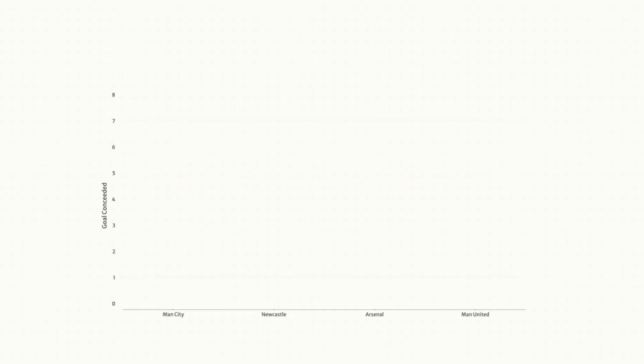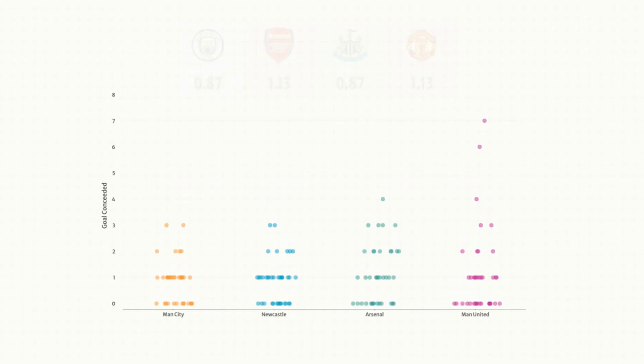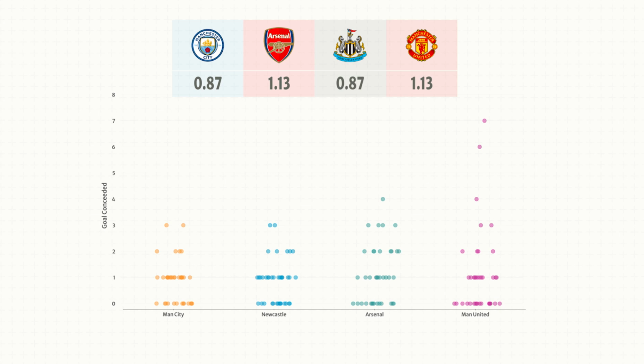Let's plot the number of goals scored in each match played by these four teams alongside their means. The plot reveals an interesting twist. The average goals conceded per game by Manchester United is significantly influenced by a couple of extraordinary matches. These games sway the overall picture, obscuring the team's true defensive capabilities.